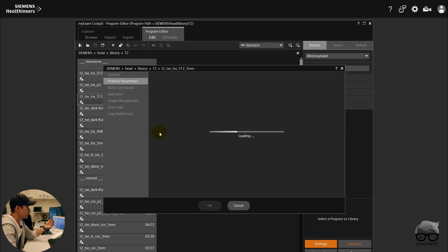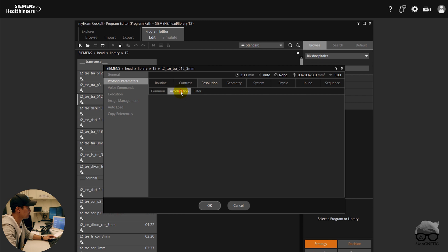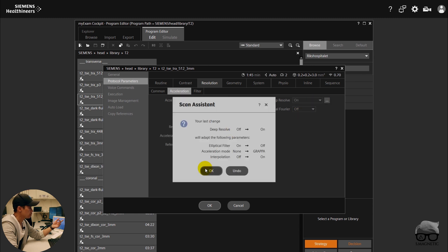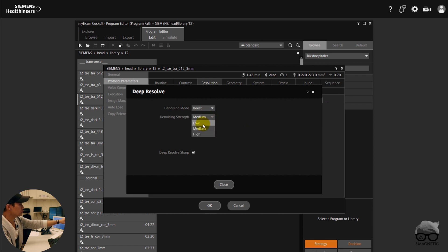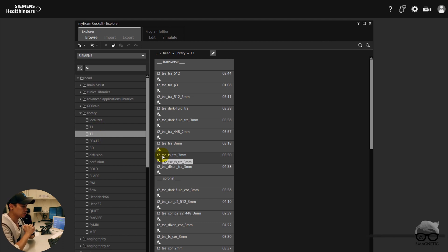You can go into this T2, and the thing about this is that it's compatible with all the coils you have. So it'll be easy to use it across everything. Here under Acceleration you can see this is a little bit different — this is the XA50 platform, so that's where Deep Resolve Boost is available. You have it on and off right here. Turn it on and then you have the possibilities to boost, to denoise, and set the strength to low, medium, or high — this all depends on you. If you want to make it sharper you can also click that off. That's the Deep Resolve Boost. There are new features here, so we don't want to just import the old Skyra protocol and use it — we want to start from the very beginning and use all the new features available. That's also what I recommend if you ever get an upgrade or new hardware: don't import/export so easily.